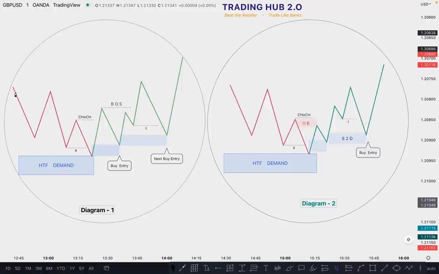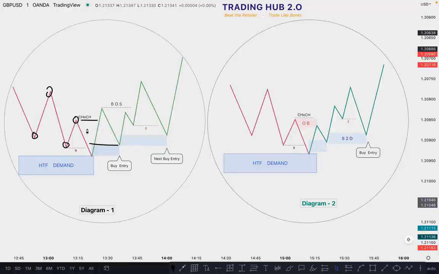In this example, you can see the market creating lower lows and lower highs in the lower time frame. Then the market taps here and creates our most recent structure here. After it breaks this structure, this is called change of character. After the change of character, price must tap on the recent demand zone in the lower time frame. When the market taps on the recent demand zone here, then we can see some continuation to the upside. This entry is called change of character based entry.